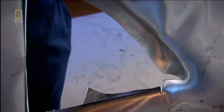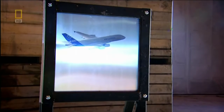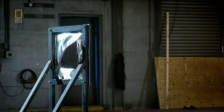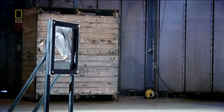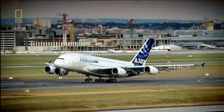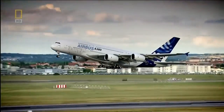What's given way? Why can't it withstand that? Well, it's really just down to the thickness. It's only got a certain amount of give in it. And when you've got a thinner material, then you're really stretching the limits of what it can do. A big hole. Not a good thing in an aircraft fuselage. The thinner aluminium is stiff enough to make an aircraft's outer skin, but it isn't strong enough to withstand high-speed impacts. It bends, then tears completely like a sheet of paper. No aircraft could risk such a catastrophe on a flight loaded with passengers.